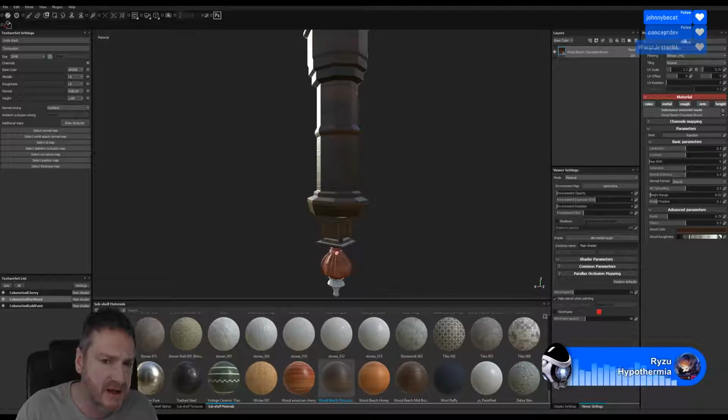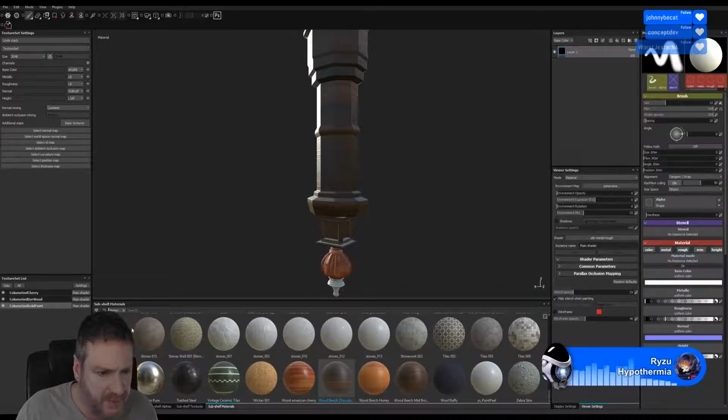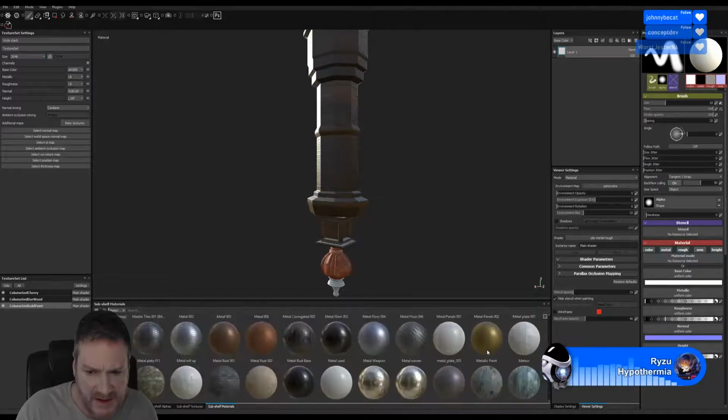We could go nuts here, like we could use, let's put the gold paint in on the bottom. It's this one here.